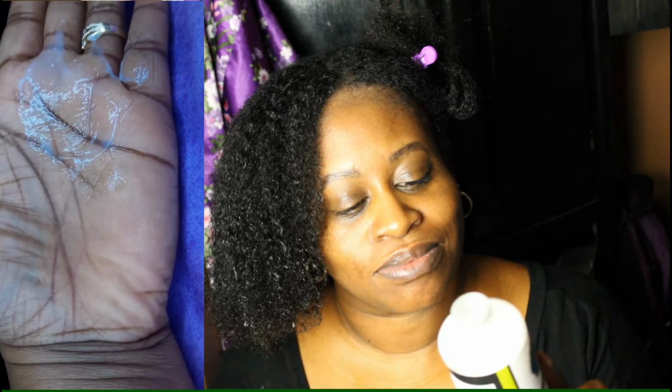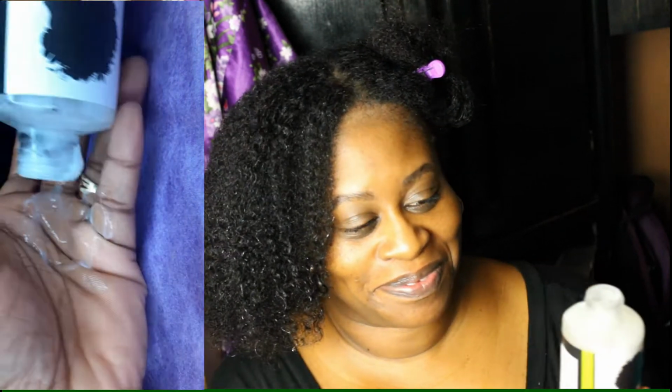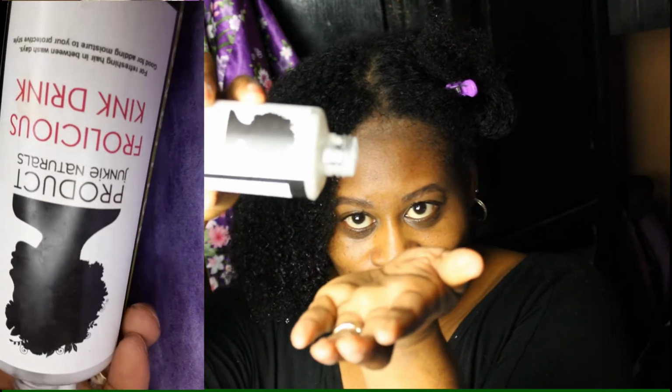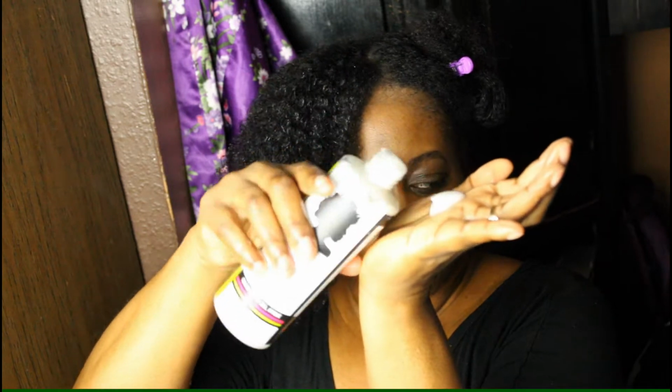But smelling this, y'all, this smells good. To me, this reminds me of something tropical, and look how it pours out. Now normally this comes in a spray bottle, but because of the shortage on products and bottles and containers and everything due to COVID, even some ingredients that make up a lot of the products that we use every day are hard to find now.